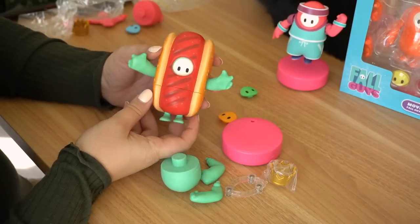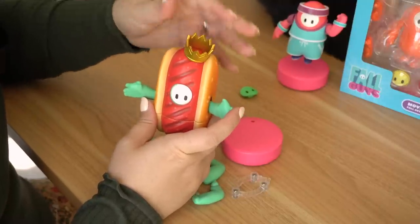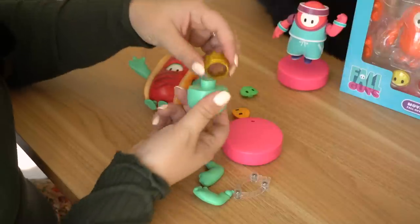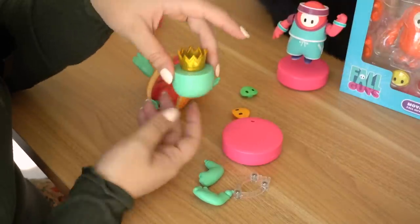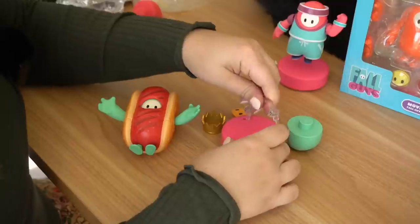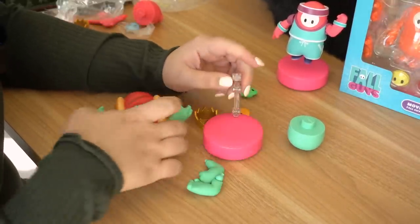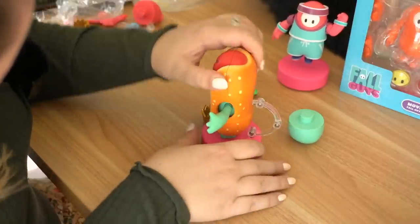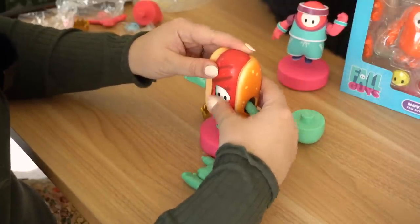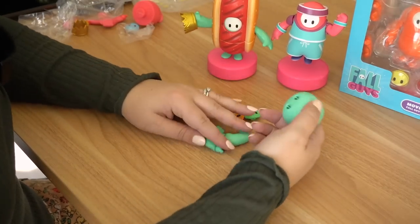He wants a hug. I'm still shocked by this crown situation. What are we supposed to do with this? I mean, at least you can go like that, I guess. Woo, crown. Crown stand. Okay. There, he's gonna be standing like that, at least for now. Okay, that one was quick.